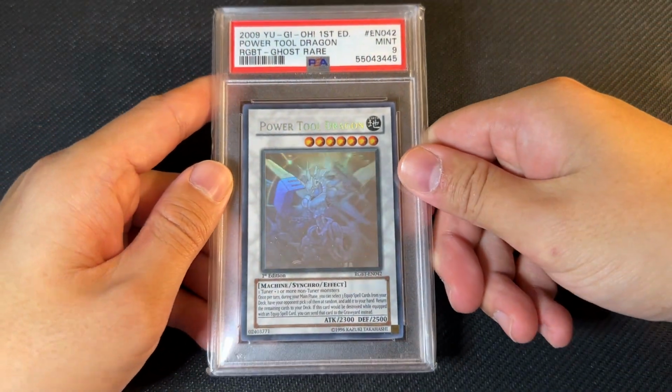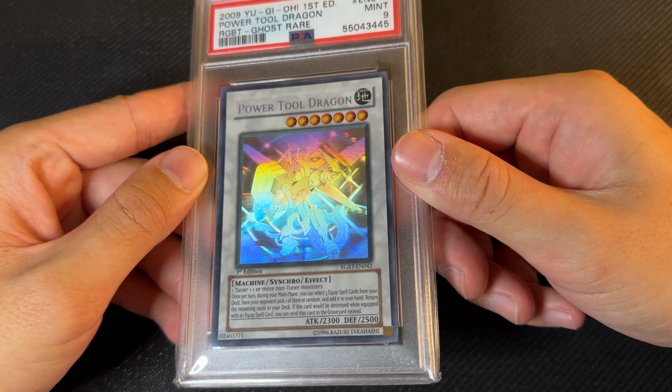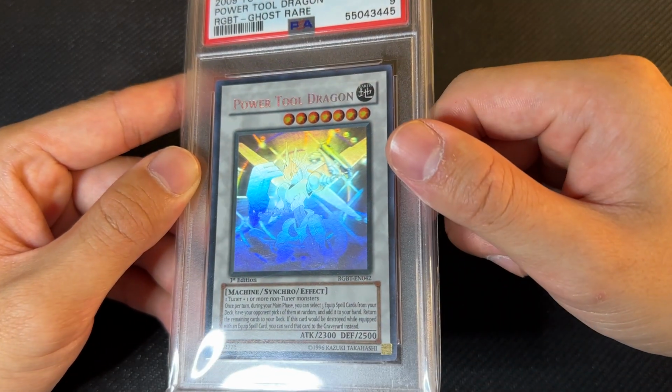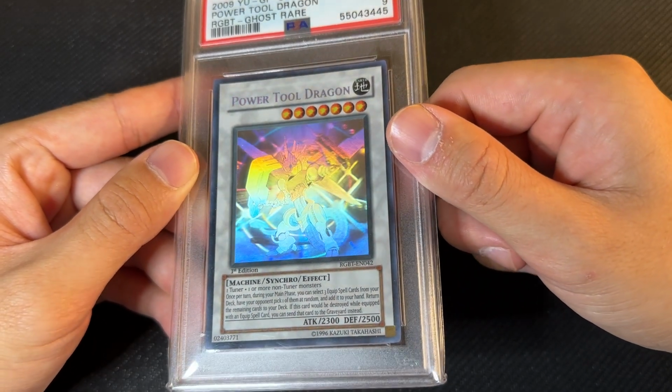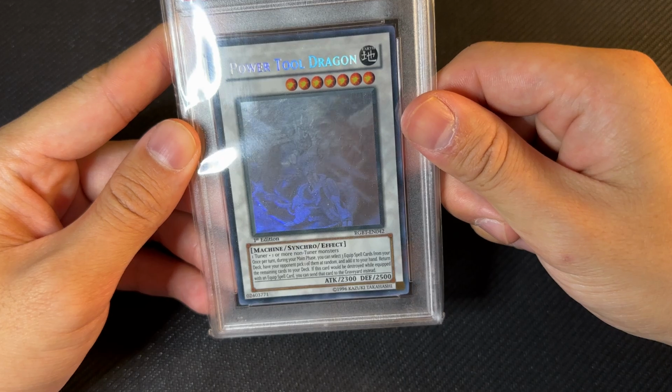First Ghost Rare I ever pulled, Power Tool Dragon. So, big fan of this card. This one also has a moving claw. Go figure. This side and this side both kind of move around a little bit and shift around with the lighting and the way Ghost Rares are. So I just love this card. I really think it looks great.